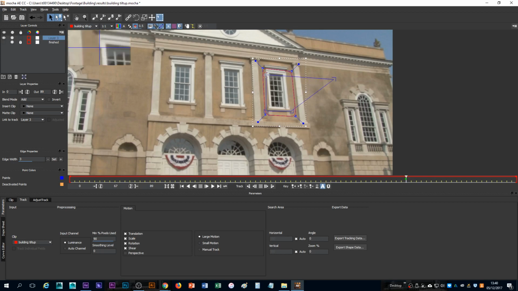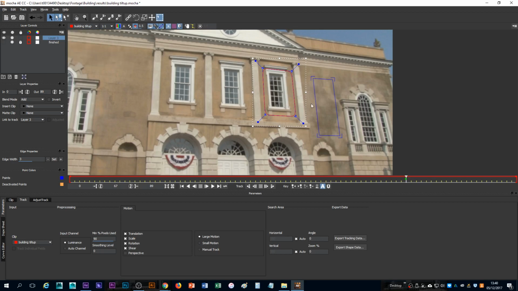Then I pull the surface plane. If you don't have that, click on the S button here for planar surface and click and drag that out, and get it lined up roughly with the perspective of the building.